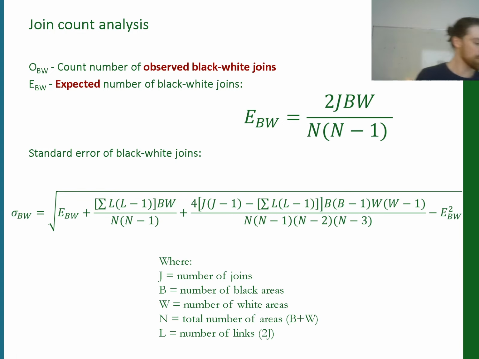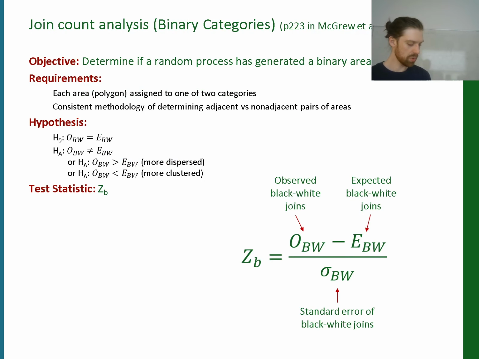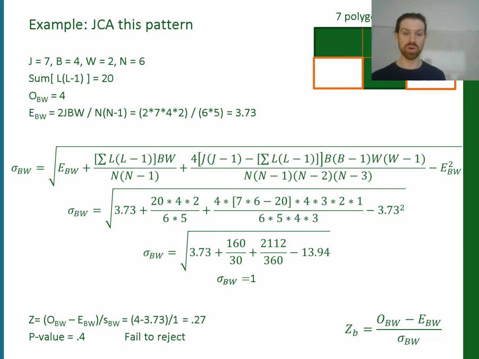And you are also able to follow this along within the book. So, for example, if you're interested in looking, we have this nice example on page 225. I think I already quoted that page number for you. Oh, it starts on 223. Okay, yeah, so 223 is where you get the kind of general qualitative background that's presented. And then we actually have an example here. So for the join count analysis, starting on 225, and it runs through to page 228, okay? So you should be able to read it in here, look at what I'm doing, and hopefully then that kind of cements into your own mind exactly what we're doing here. But it's not as complicated as it looks.